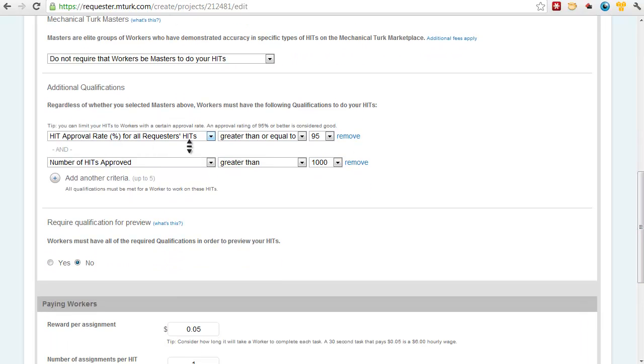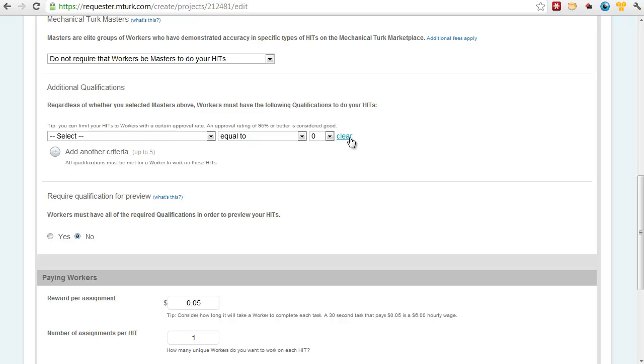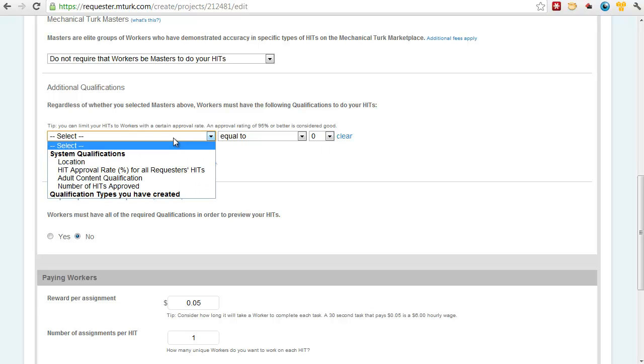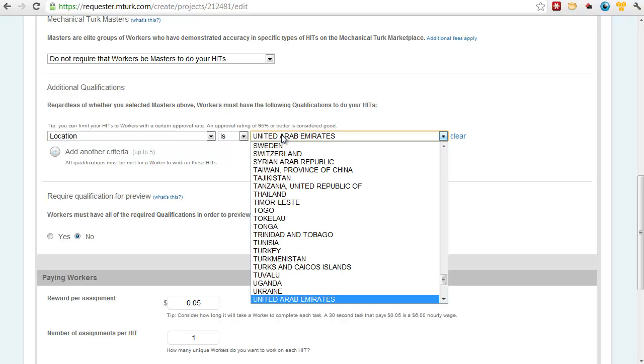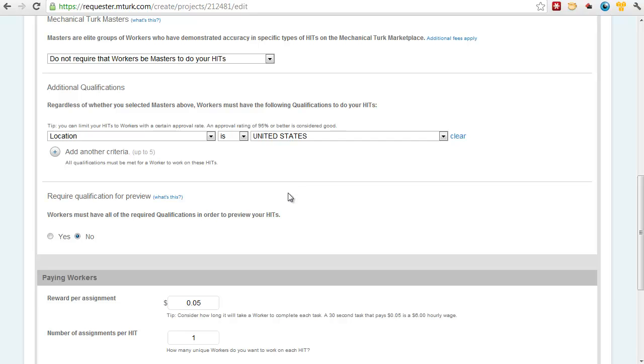Additional qualifications. So here you can basically say, I only want people who have completed X percentage of hits and gotten approved 95% of the time. For our purposes, because we're doing a phone interview, this isn't quite as important. If we were doing a survey where we were concerned about people just randomly clicking buttons and flying through a survey and not answering it earnestly, then we'd want to keep these qualifications in to keep out the riffraff. But since we're doing a phone interview and we can tell if people are answering in good faith and if they meet our qualifications by the answers to our questions, we can just remove these and open them up to a greater pool of people. But maybe we want to say, I only want to talk to people in the United States, and we can do that easily.